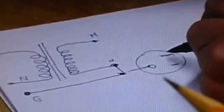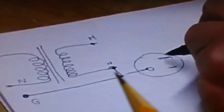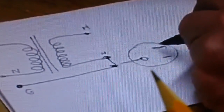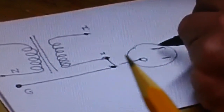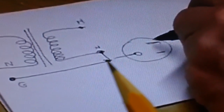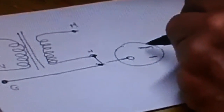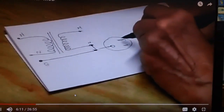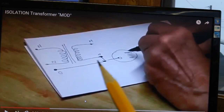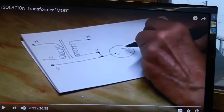By building it with modern equipment in mind, they connected the neutral side of the line — the neutral side of the secondary on the transformer — they connected it to ground. There's your grounding plug on the outside of the isolation transformer. He wanted to show you this will not work. You cannot connect the neutral side; this is supposed to be isolated from everything, but yet it's been connected to ground. That's what they've done with the modern stuff. Watch the video and he'll show you what he did about that. But what it caused me to do was think — I've been plugging two-pronged AA5 hot chassis radios into my isolation transformer left and right, never once giving a thought that maybe the neutral side of the secondary on my isolation transformer is also connected to ground.